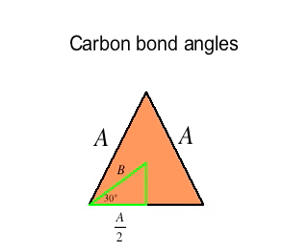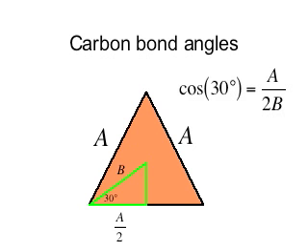And that means a couple of things. It means that the bottom edge of this green triangle has length A over 2. And also notice that this is a 30, 60, 90 right triangle, because the hypotenuse of this green right triangle bisects one of the 3 angles of this orange triangle. And it's an equilateral triangle. All its angles are 60 degrees. So that means that this leftmost angle of the green triangle must be 30 degrees. And now we have a pretty simple relation between A and B, because look at this.